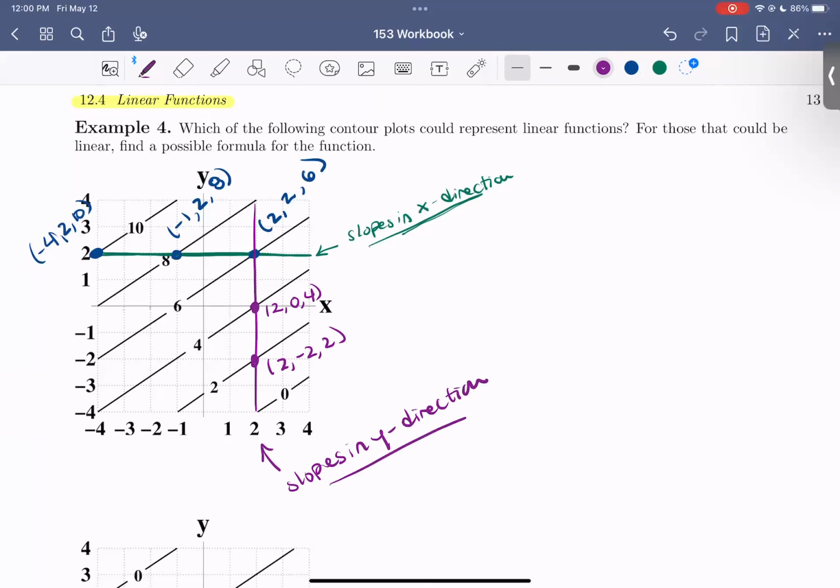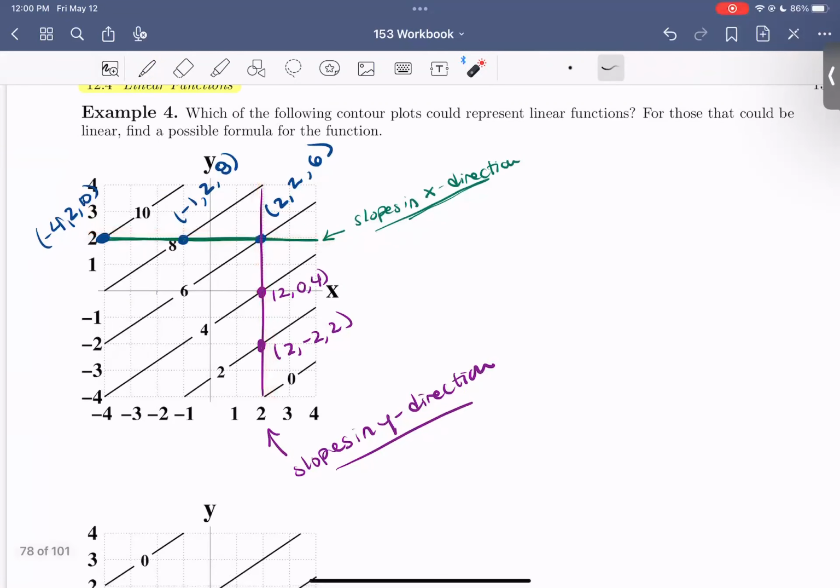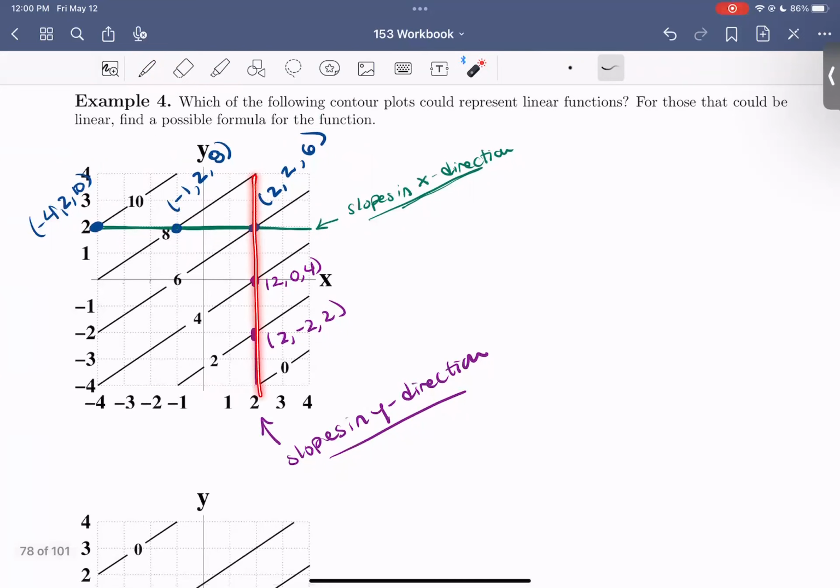Before computing slopes, because we don't even know if this contour plot could represent a linear function, let's think about what it would mean if it could. We need to have the slopes in the x or y direction be constant. Notice that the changes in the z are 10, 8, 6. So 10 to 8, that's going down 2. 8 to 6, going down 2. So it looks pretty good. And then our changes of the x's are also constant. So 3, 3. It's looking like we have a constant slope here. And then also we see that in the y direction. The z's go from 2, 4, 6. The y's go from -2, 0, 2. So it looks like we're changing constantly in both directions.